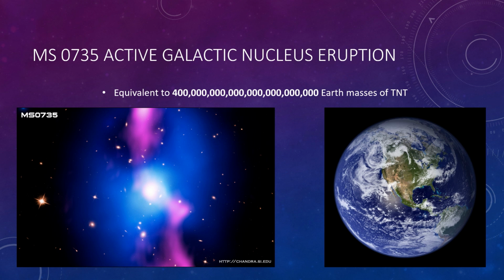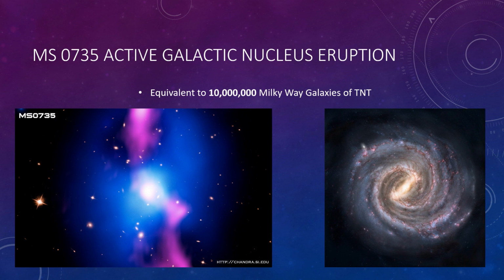Let's bring it down once more. Say you take the entire mass of our galaxy, okay, so every single star, every single planet, all the dust and gas that's in there, you take it all and turn that mass into TNT, then detonate it all at once in the same place, you would still need 10 million of those galaxies to detonate at the same time to give you this eruption. So, it's a little powerful. So thank goodness that hasn't happened anywhere near us, and hopefully it never does anytime soon.